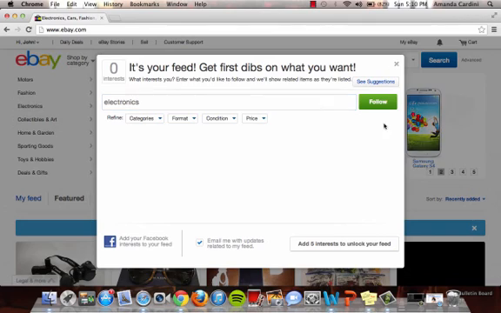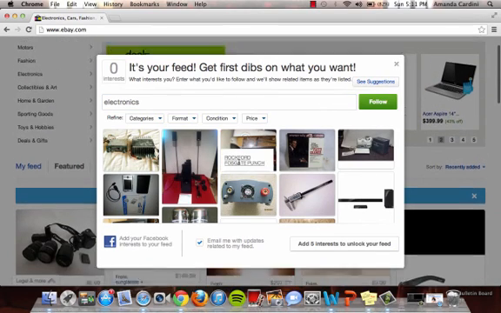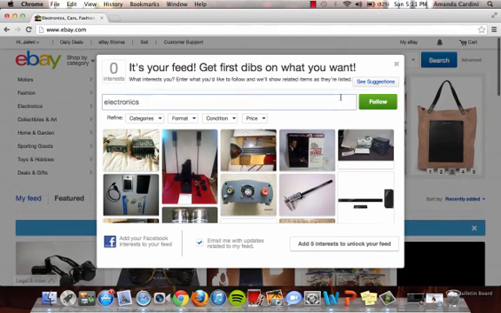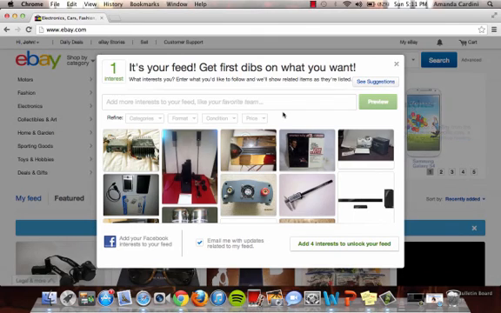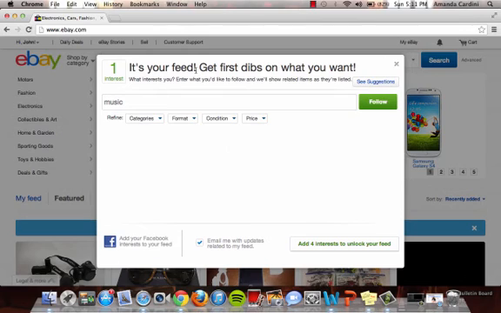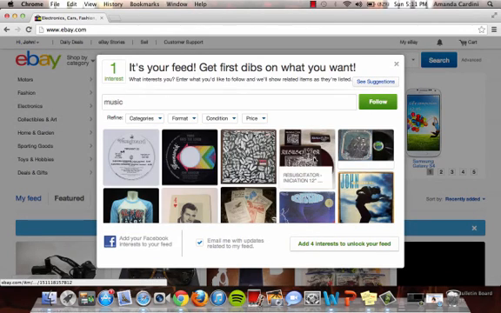And you can click preview and it'll show you the kind of things that'll show up when you type in electronics. And if that looks good to you, you can just click follow. And then it gets added into your interests. So that's basically just saying that this kind of stuff will show up on your home screen when you log into eBay. You could do anything, like music, preview that one, just to see. And then you get all these fun things to look at when you log in.